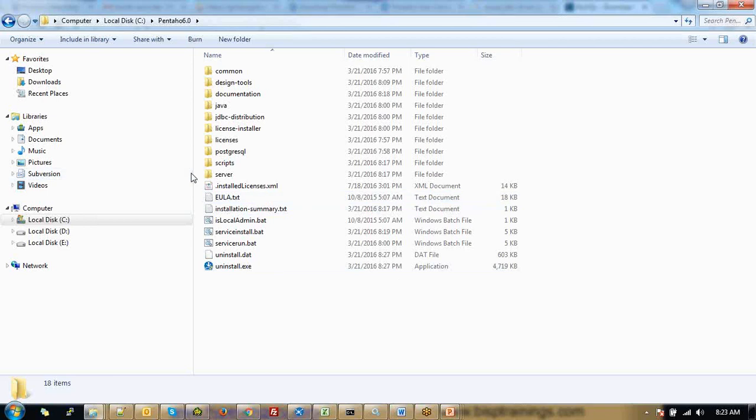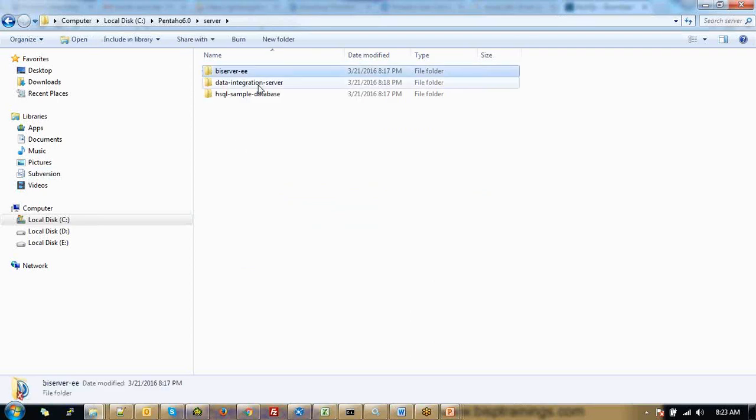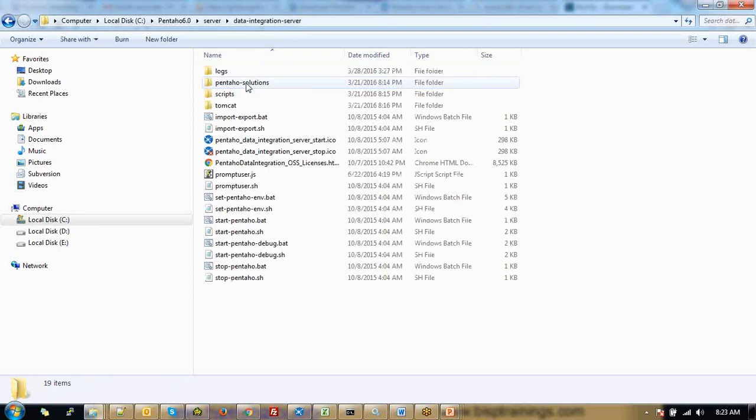Let us go with our directory structure. If I go to the server, we have the BI server and data integration server in this. The data integration server is for ETL, we can say, for data integration.